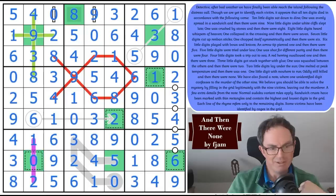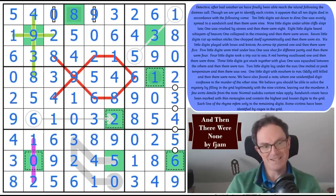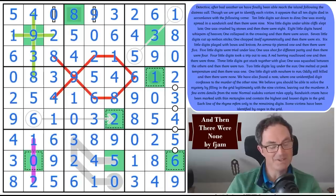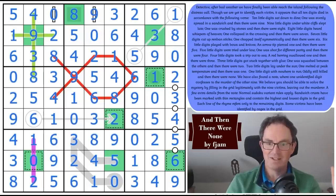I mean, it's an incredibly unusual puzzle in the cryptic land, and I hope just once a year people have enjoyed that, because what I will say is that this is a very, very, very impressive thing to do, to take Agatha Christie's poem and rewrite it in such a way that you can solve it, sort of. I'm not going to claim it was wholly logical what I did, but I did get through it. I think it's very, very clever of fjam, very clever.